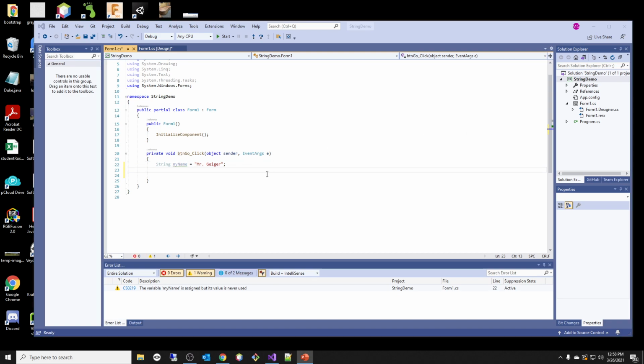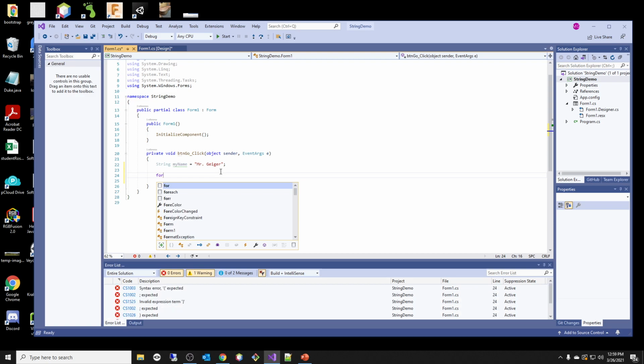Now we can retrieve individual letters out of a string, because we can treat this string just like it was an array or just like it was a list. And we can access individual chars, individual characters from our string using an index number. Okay, and since I can do that, I can process a string just like I would process an array, or just like I would process a list using a loop. So let's create a for loop here.